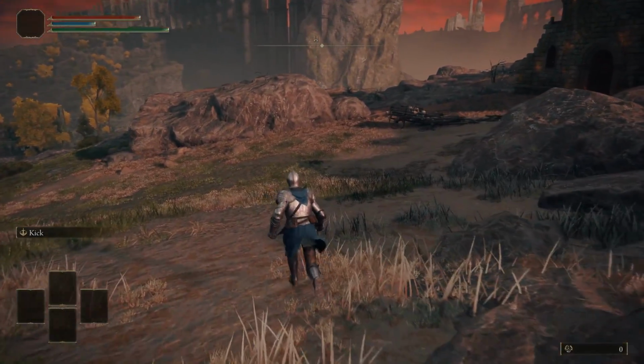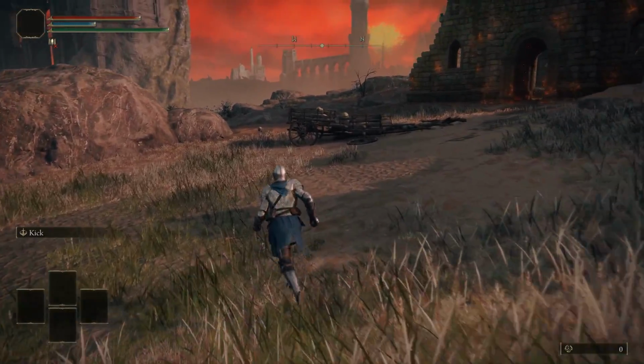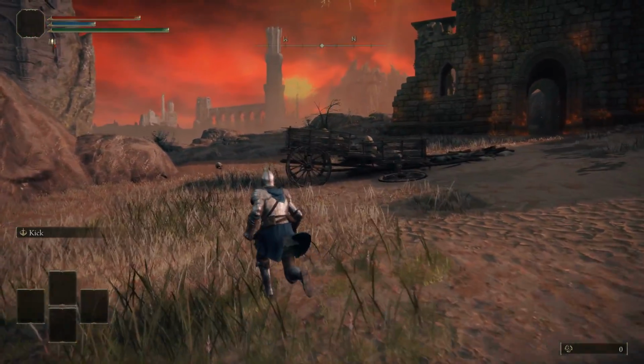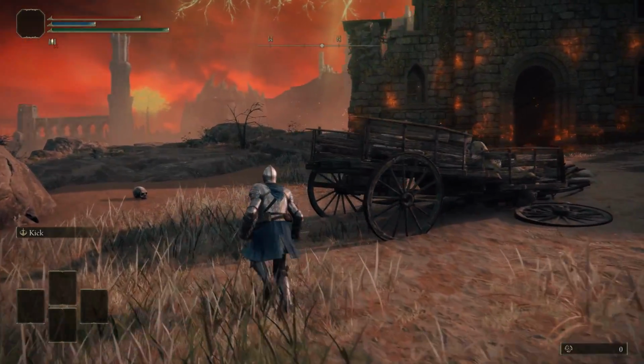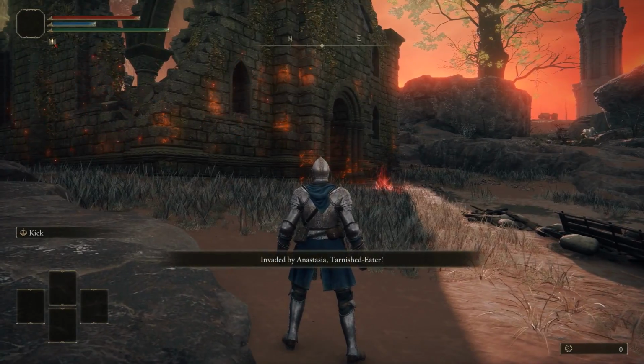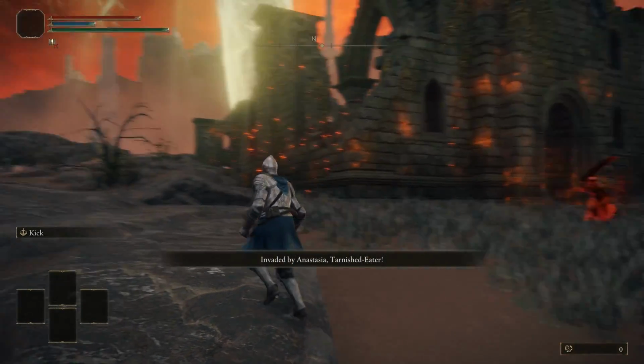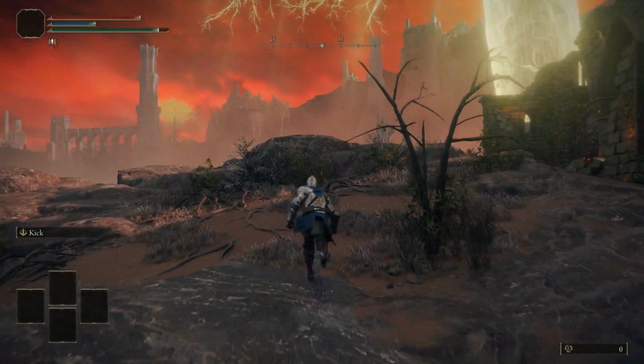Greetings, Elden Ring Guru here, and today I'm going to show you how deadly gravity can really be, especially to an invader or two that doesn't understand the concept of it. Our first victim is Anastasia, Tarnished Eater, who can be found right in front of the smoldering church in Caelid. Once the crone appears, run to the back of the church and to the edge of the cliff.